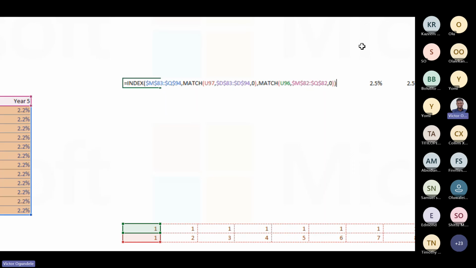Even in data analytics, trust me. Just take your time, maybe even 30 minutes a day for the next 5 days. Go online, search for index and match, download a case study, go to YouTube. YouTube is always the number one, because you see the video, you can recreate the case study and do it yourself. Index and match is so powerful.